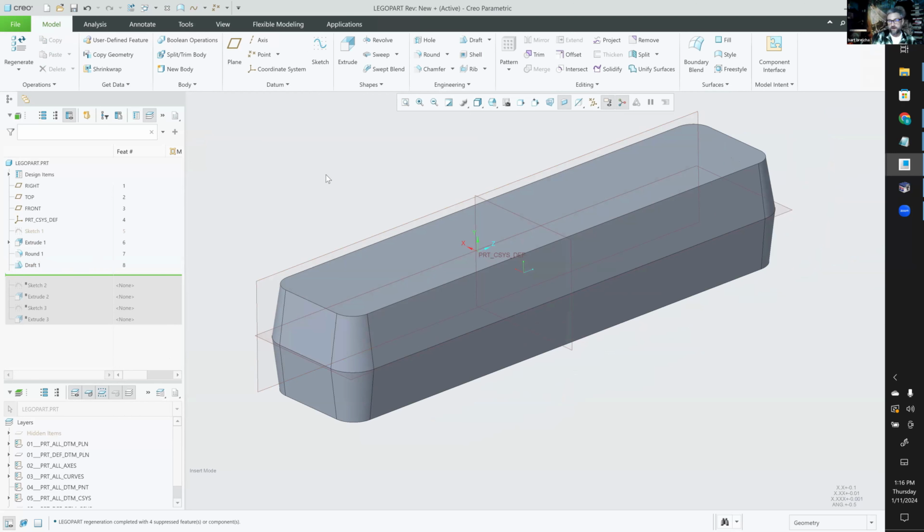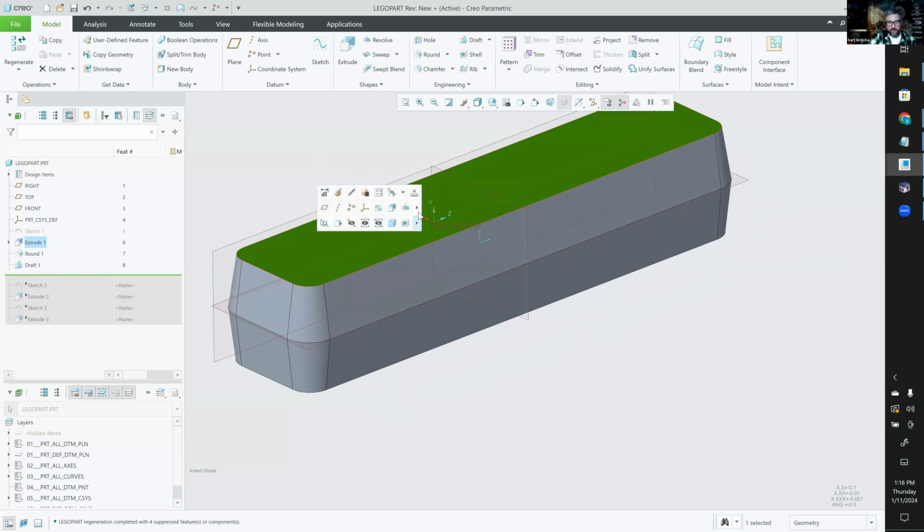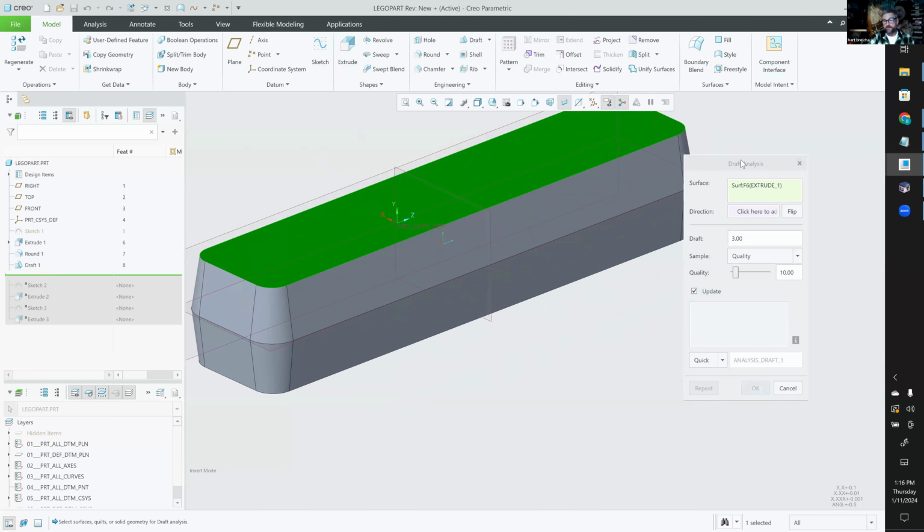product has more normal to the edge geometry. So now what I'm going to do is click on the part and click on this arrow that I've added draft analysis to this tool. So I'll move my zoom window out of the way and talk about draft analysis.